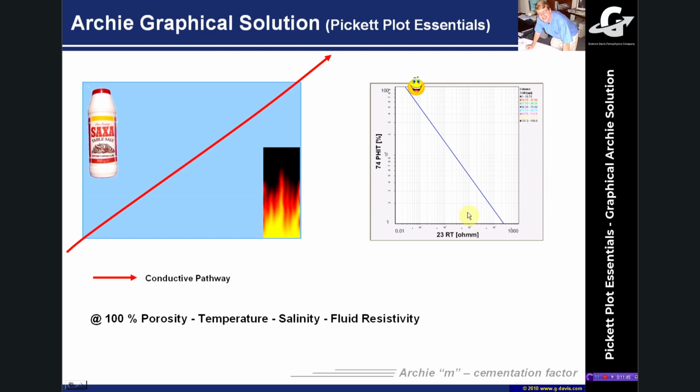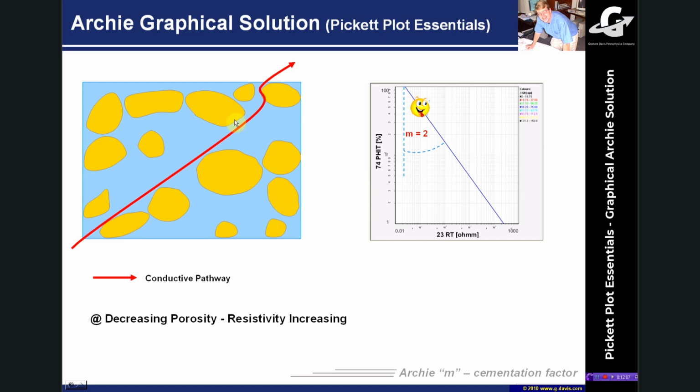The thing that's controlling the resistivity, or the ease with which current can flow through this pore space, is the salinity and the temperature. Once again, if we fix that, we know what the fluid is and we know what its temperature is, therefore we know its salinity, or any one of those things we can work out. So if we put some rock in the way, you can see that the current path is restricted, the resistivity is increasing, and here we are, we're coming down this pretty standard line.